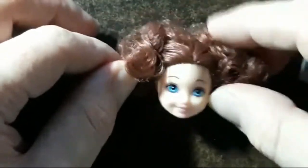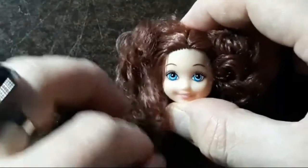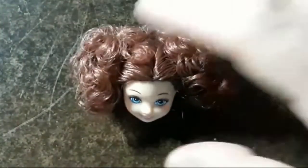And wow, already our little doll is transforming right in front of our eyes. Look at that, she looks more and more like Madame Leota instantly. Wow, look at that. Okay, get that band out of there. So we are in stage one of the transformation. So we'll just pull that hair down.